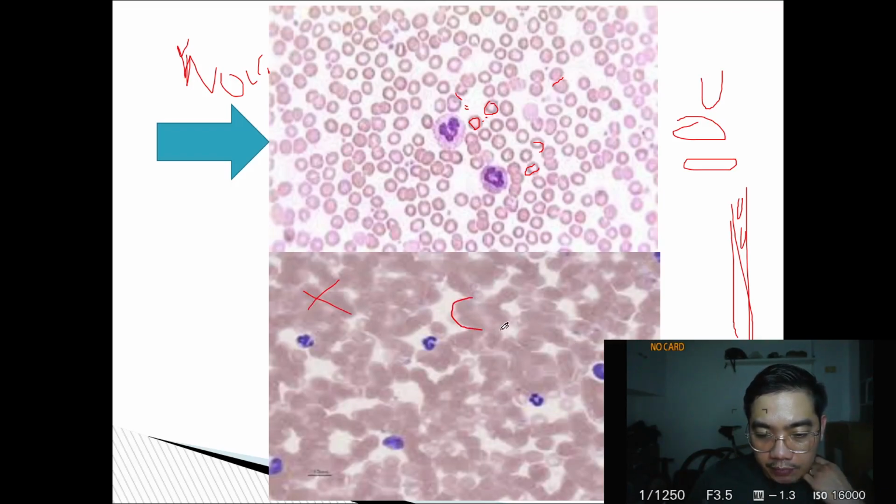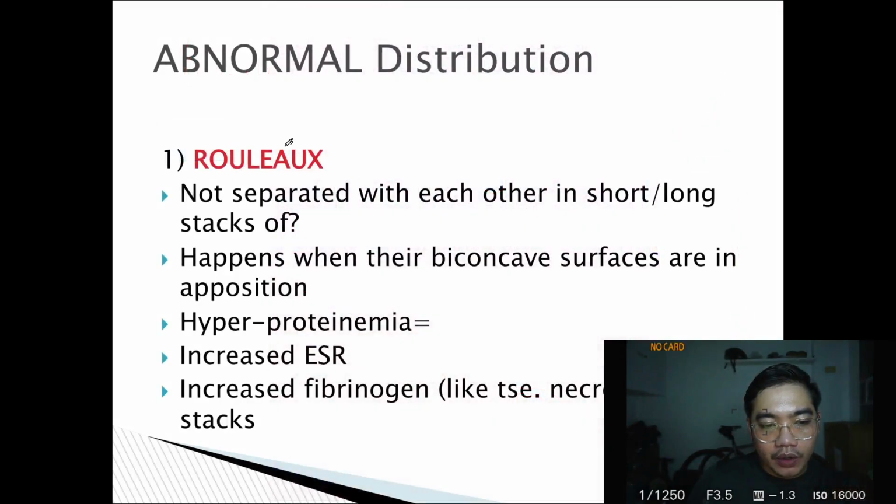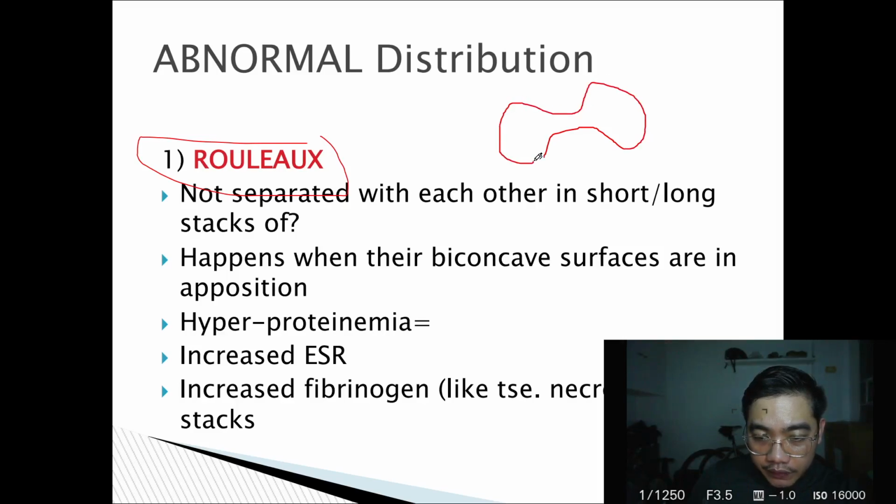You can see the clumps of your red cells, and then also you can see that your WBCs are somewhat constricted. They're compact. We can't clearly delineate their nucleus. Like over here, they're quite spread out. So Rouleaux. This happens when they're biconcave. This is a biconcave disc. Their biconcave spaces oppose one another.